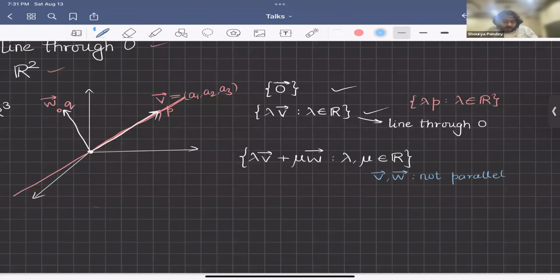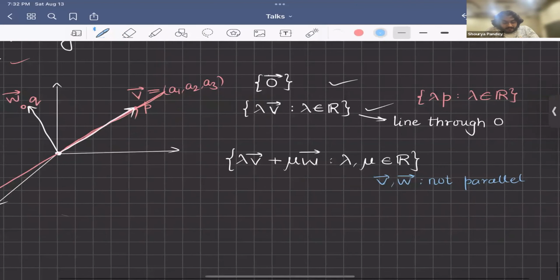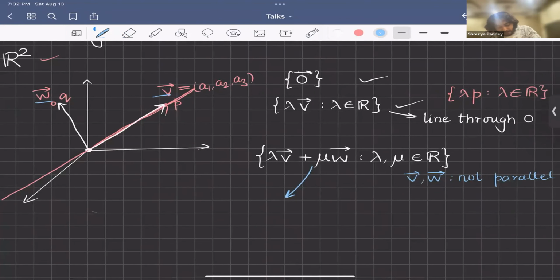But actually, you can take any V and W. If V and W are parallel, then you'll actually just get this set of things. So it's fine. And you could actually check that this, so if this is W and this is V, then the elements of this set must be in a vector space that contains both V and W, right? But just using first and second possibilities.